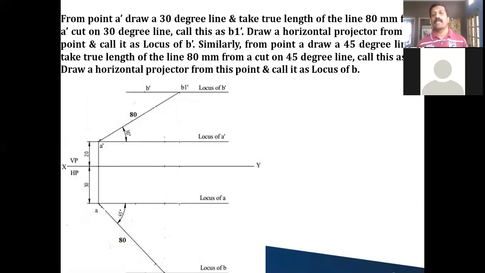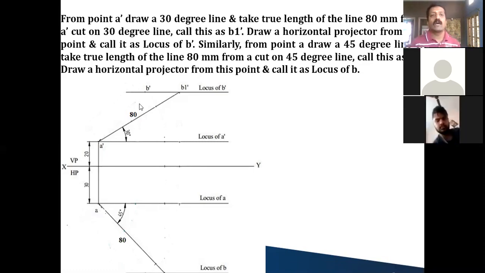So B2 I have taken. So this is the second step. Till here, whatever data he has given, I have used all the data. I have taken the point A, the distance with respect to HP and VP. I have identified the position of point A in the front view as well as point A in the top view. I made use of the true length diagram, that is the true length of the line, 80 millimeter, and the theta and phi, and I have completed the true length diagrams. Till here, whatever data is given, I have used it.